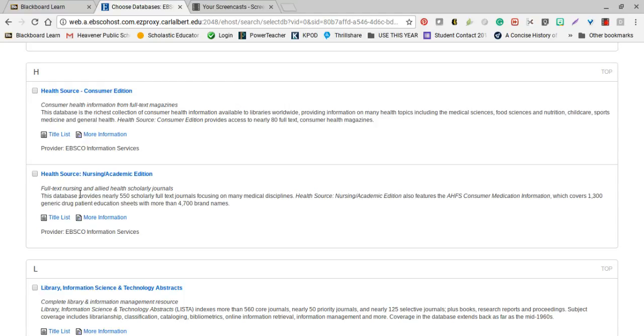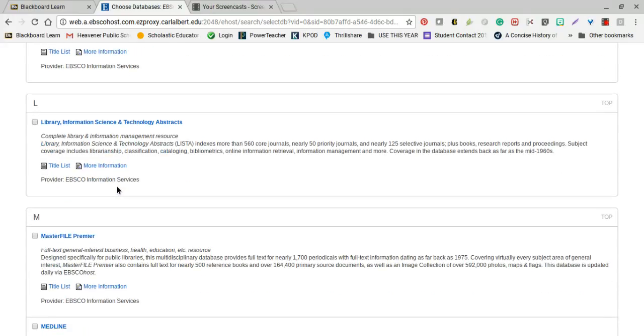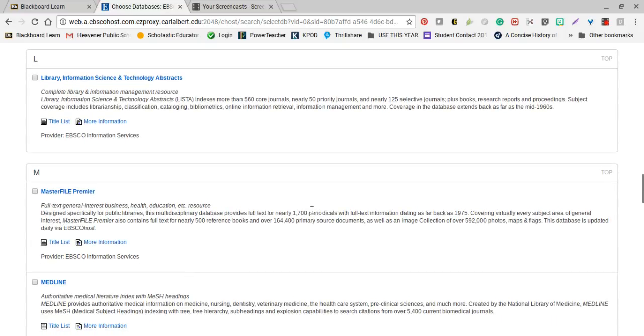For example, Health Source is full of nursing and allied health journals. Library, Information Science and Technology, that's all going to be about library management. MasterFILE Premier will have stuff on business, health, education. You see it has over 1,700 periodicals going back as far as 1975.